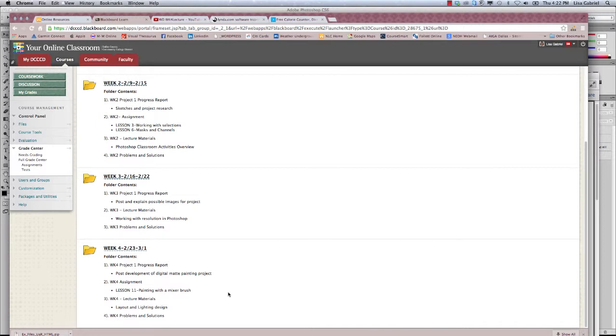You'll just be submitting a layered Photoshop file showing me the progress of your project. In addition to that, you'll be working on a lesson in your book, lesson number 11, painting with a mixer brush, which might be helpful on this project. You might find that lesson fun as well. It gets you involved with brushes and painting, so you might find that useful for this project.